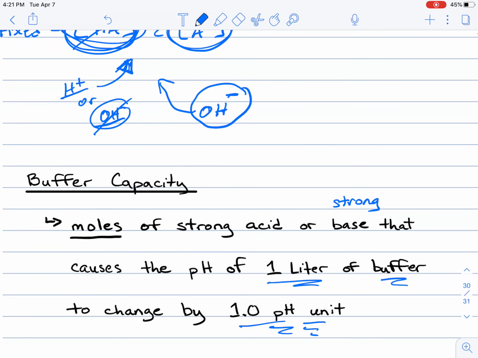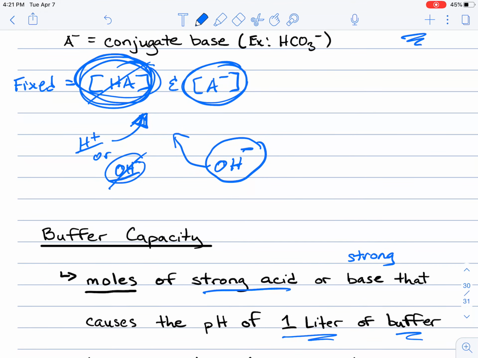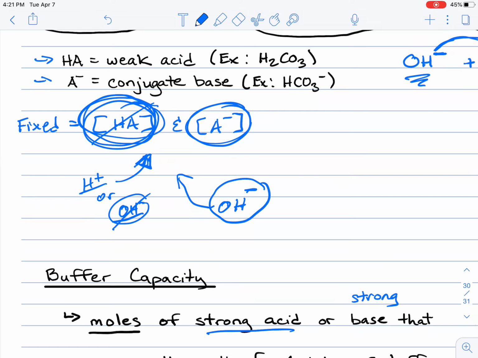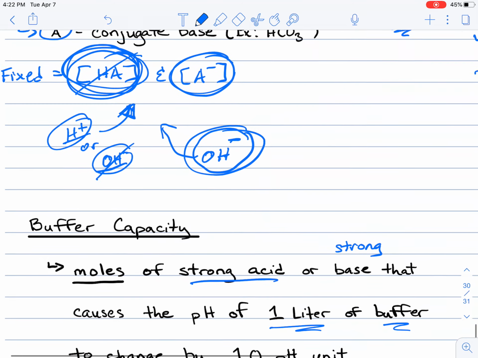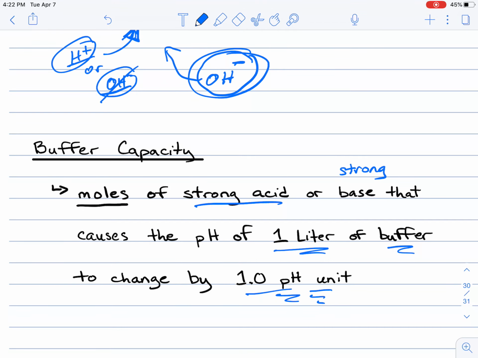So if you are adding 3 moles of HCl, the pH of the solution slightly changed, but it's not 1 pH unit. Then let's just say you added 10 moles of that strong acid. That's actually a lot. Whatever. And then all of a sudden you see a huge change in pH units. Within those additions of the 10 moles, at some point you've exceeded the capacity of the buffer to resist changes in pH, because one of the conjugates, whether it's the conjugate acid or the conjugate base, is completely consumed, so you don't have any more of these items to buffer out future additions of H plus or OH minus. Okay. And so that's the idea of buffer capacity.